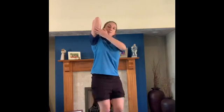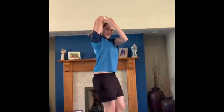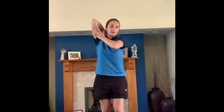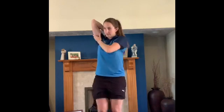And relaxing down again. This time then, hand up to that same shoulder. Push your elbow up as high as you can go. You might find you can only get it to here. You might be able to get it all the way up like me. See how you go. Getting that stretch down the back here.